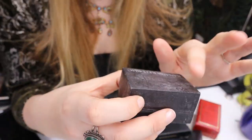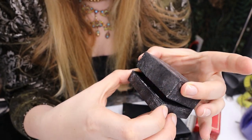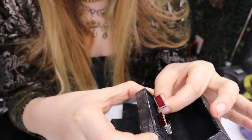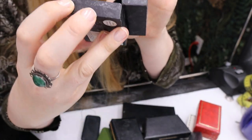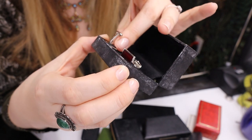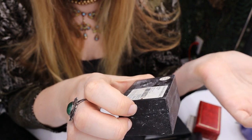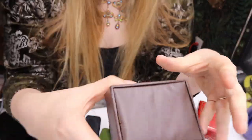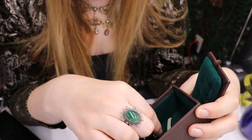Next we have Banana Republic — a mall brand. These are really pretty burgundy maroon enamel cufflinks. There's some smudging, like someone's makeup got thrown around. They're not marked Banana Republic on the cufflink itself. They were probably $28 at Banana Republic. The box needs cleaning but I can sell these for prom or weddings.